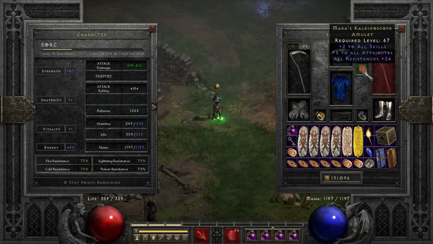Amulet, I have a Mara's with a 24 all res. It's okay. Could be a bit better, but again, this is one of those self-found items that I have, so I'm not really complaining on this one.